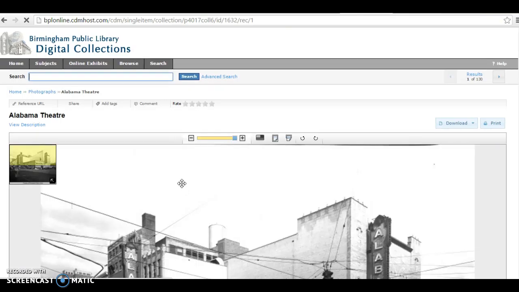Stepping into one of the items, you get to see kind of a blown up image of the image in question.